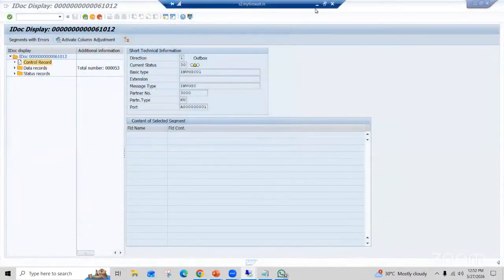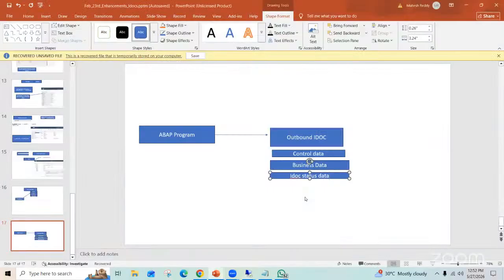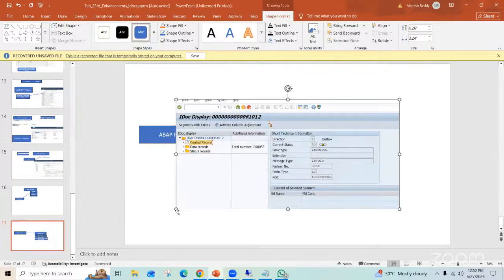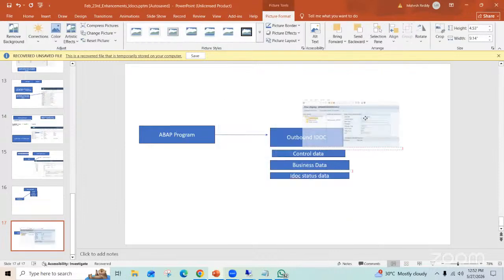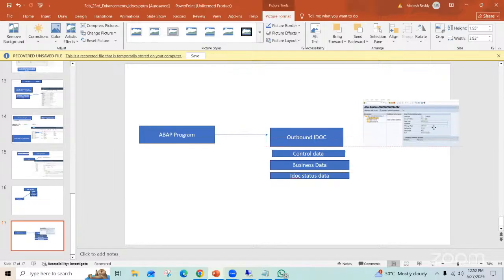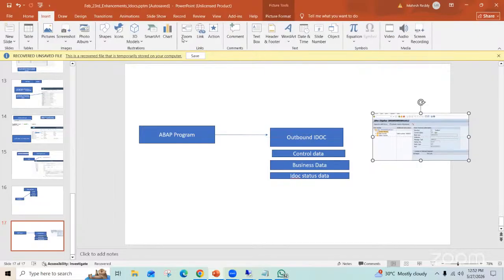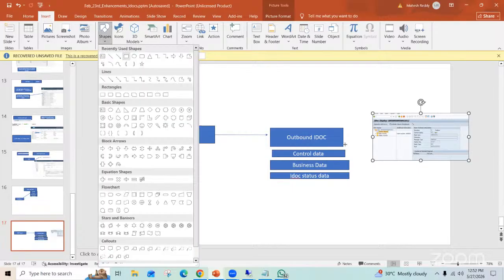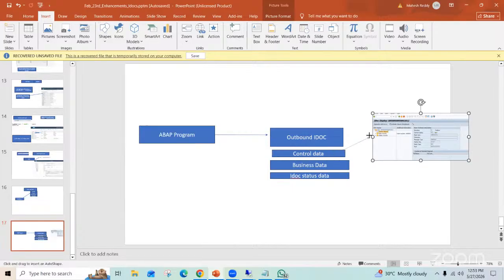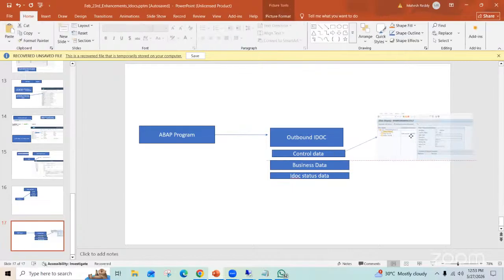And this is the control data. And business data, right? Control data, IDOC status data.